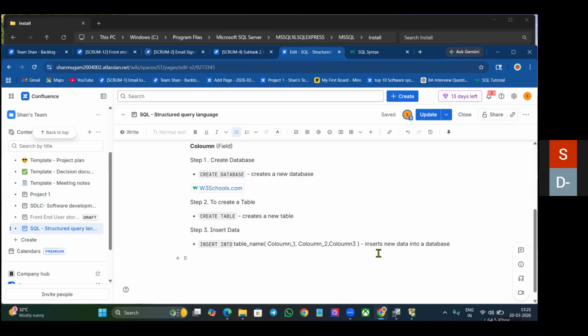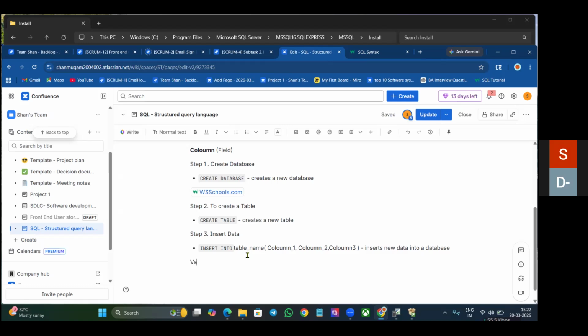So you know the idea, right? The keyword is insert into, then you write the table in which you want to insert the data. The next is the columns, what columns you are going to insert. And now you have to write VALUES, uppercase. You can write it in the same line, or in the second line also, no problem if you like it. But write in the same line, otherwise you'll get confused.